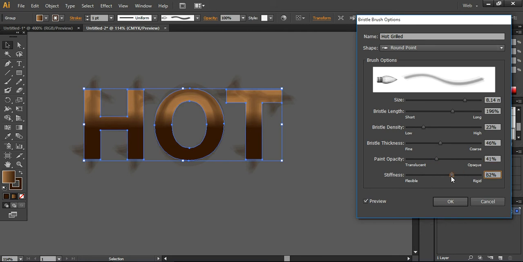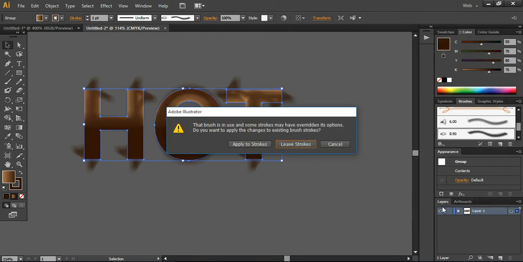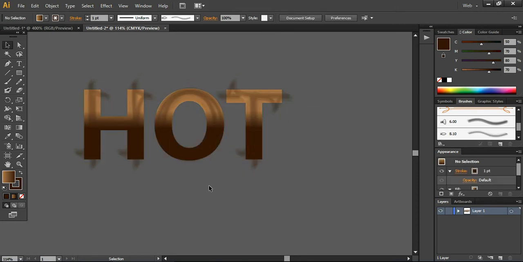The stiffness is also very important. If you go to the rigid side, you can see how it looks. I want to go with 99% rigid, so I will press OK and apply to strokes. You can see how the design is forming.